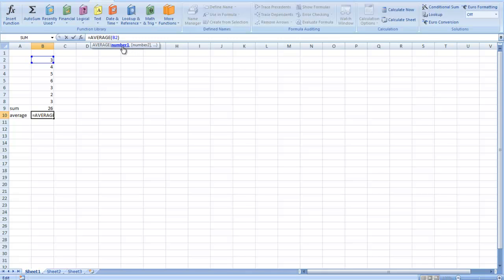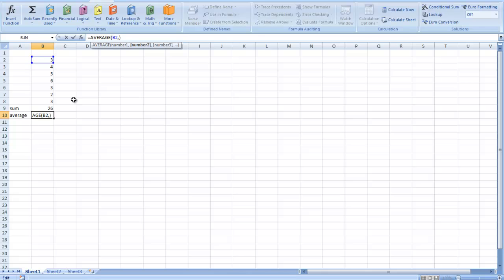Back to this, it says number 1, number 2, and so on, meaning I can go to number 5, number 6, number 7. That just means I can put as many numbers as I want. The square brackets just mean these are optional parameters, so you don't have to put them in, but this one you definitely need. Before I said you can put as many numbers as you want, but you really can't, because there's a limit to how big Excel goes. But you'll generally not reach the limit anyway, so it doesn't really matter.